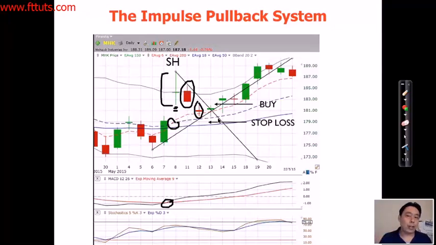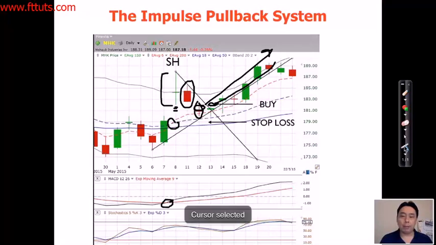And the professional traders will then pick up their shares at a low price and push the price all the way up and make a huge profit on that. So you do not want to enter with the amateurs when an uptrend is signaled. You want to wait for a pullback to capture stop losses, and then you enter the trade over here to capture the continuation of the impulse pattern. So that's why it's known as an impulse pullback continuation pattern. Here's a short example of that same setup.